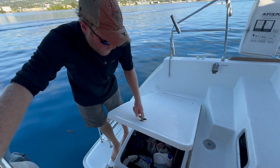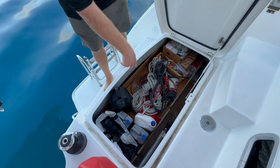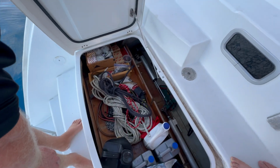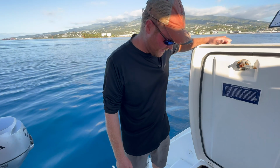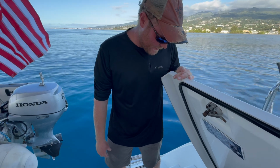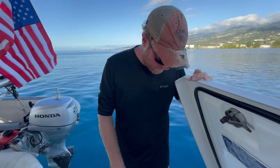This is an engine compartment. A bunch of stuff stored on top of these boards, but anyway, our engines are down below these wooden boards. We got autopilot right here. L&S autopilot has been great. Knock on wood. Not wood. Pretty good room down in there. I mean, it's kind of tight when you have to get down in there to change oil, but it's still a good bit of room.